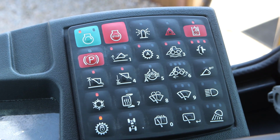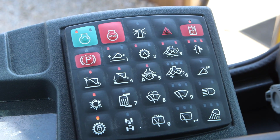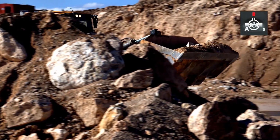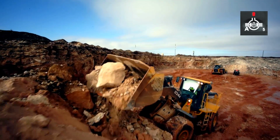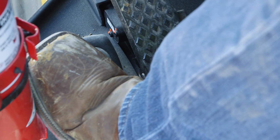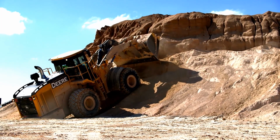Additionally, K-Series machines may be equipped with an optional automatic differential lock. When engaged, the differential locks will actuate anytime slip is noticed. Furthermore, depressing the manual differential lock switch will lock differentials regardless of the auto switch position.